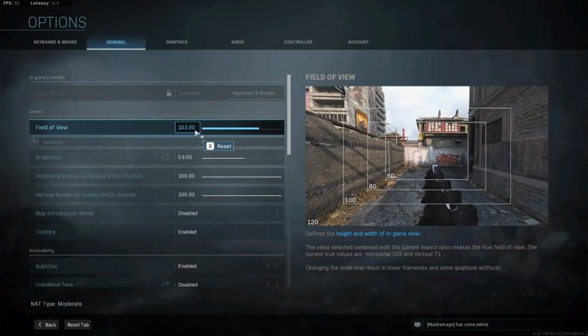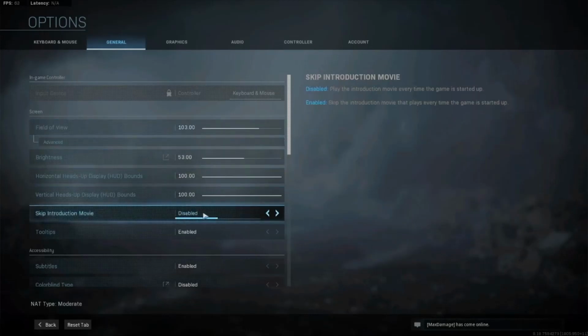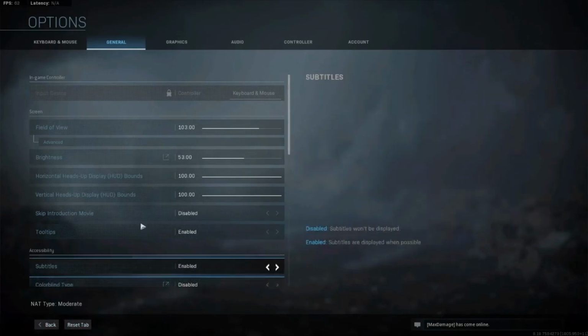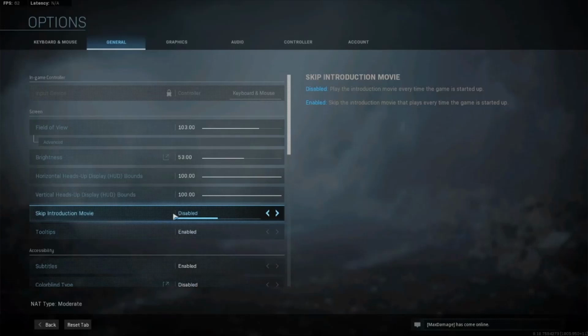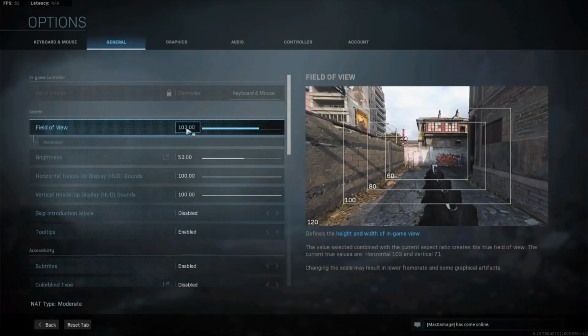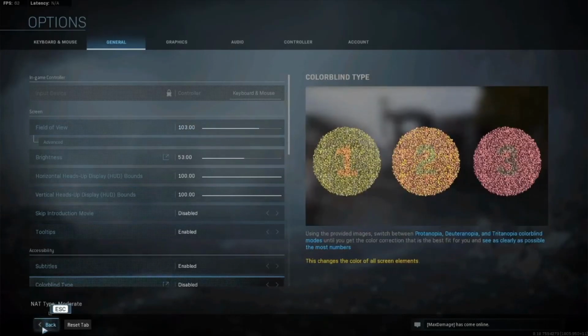This is what I use for Overwatch as well. Of course when you increase this, you are going to struggle with FPS, but 103 is good. But if you need a bit of FPS gain, you can always lower it. So that's about it from the graphic settings perspective. For everyone who wants to know, my graphic card is a GTX 1060 3GB. I get about 70 to 80, sometimes 90 FPS in game, depending on the area, but on average about 80. So that's good enough if you're running a low-end PC.